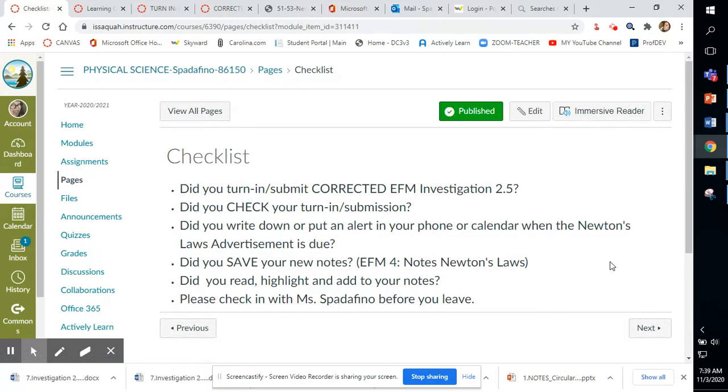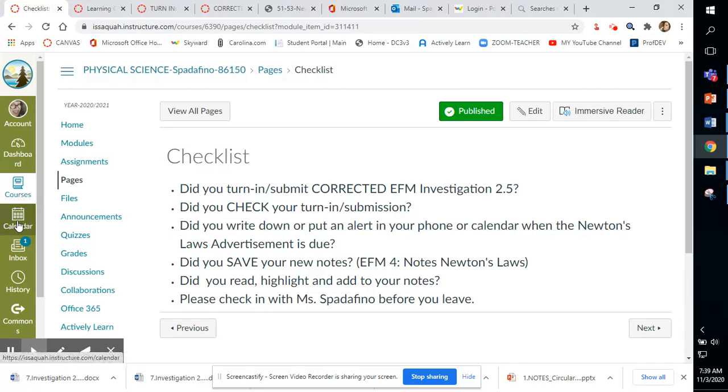And of course, I have a checklist for before you go. Make sure you have done everything, especially check your submission for your corrections. Please put an alert in your phone, write it down, however it is you organize when assignments are due, especially because this is a long-term assignment.